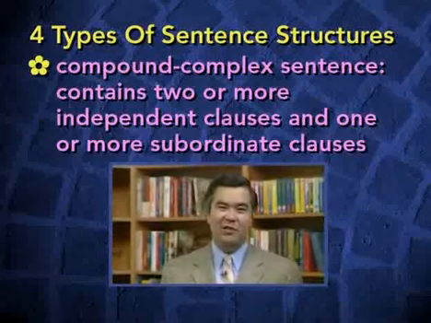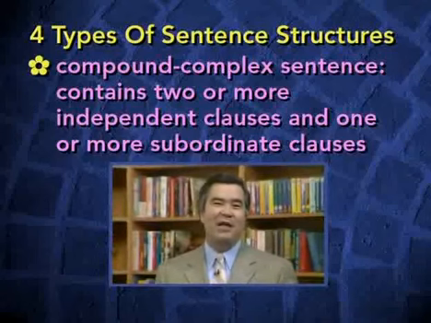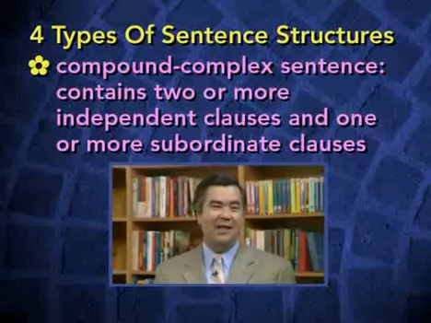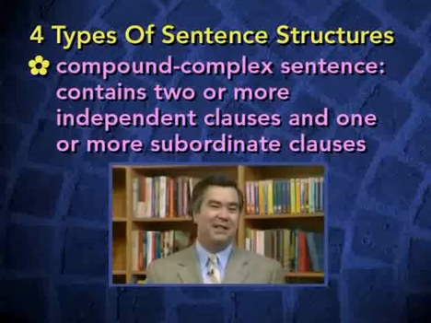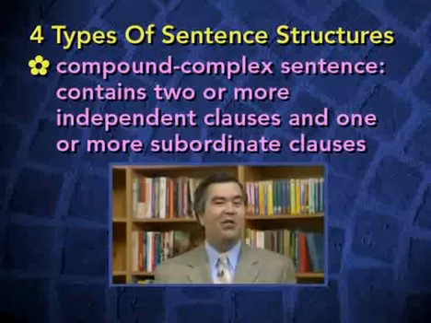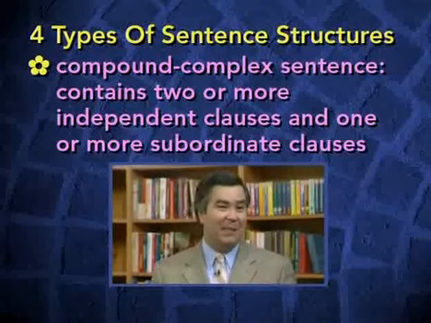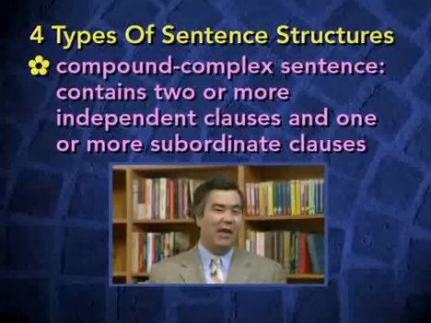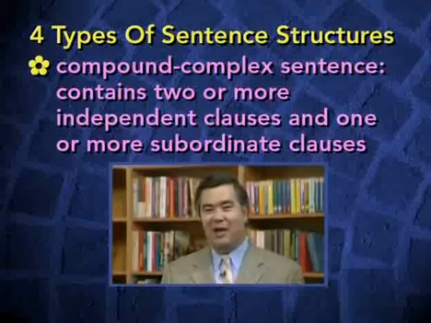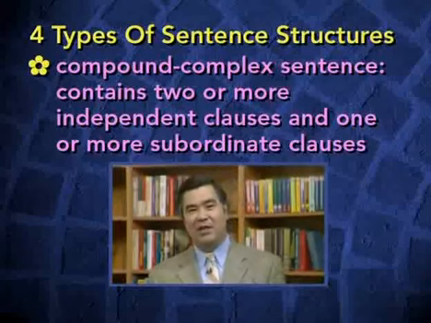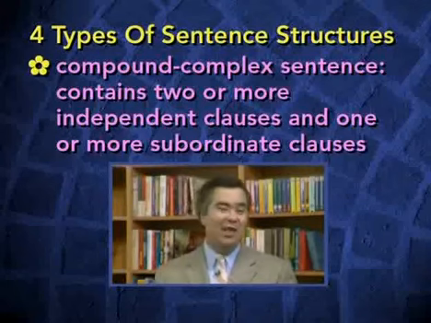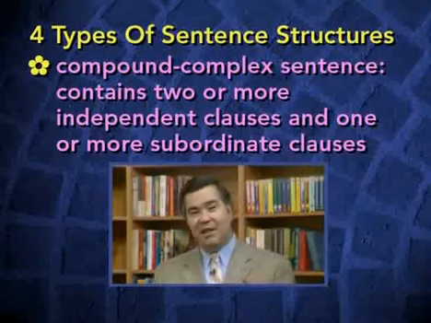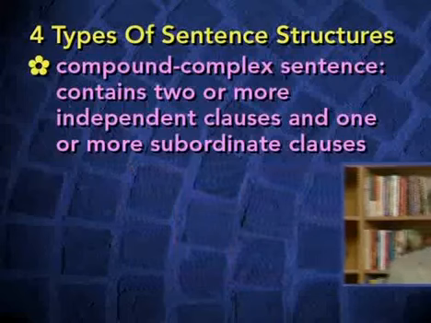Some writers in English write sentences that go on for many, many words, and in some cases, even a page or more. And some of the sentences in William Faulkner contain 10 or 12 or more separate clauses. Those are very complicated sentences, and their grammar is very difficult to untangle. But a compound complex sentence must contain at least three clauses. Let's take a look at an example, and we'll see how this works.